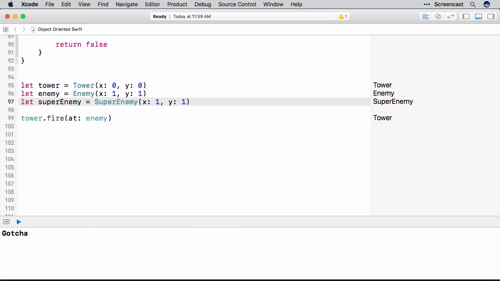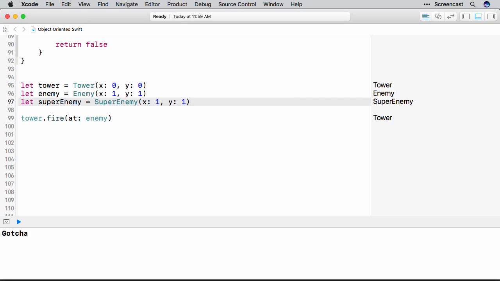When we talk about class inheritance, we're essentially saying that the interface or the implementation or the body of the class is the same for both these classes. So Super Enemy and enemy have identical bodies inside the braces. So same initializers, same properties, same methods, and so on. A class can inherit methods, properties, and a few other characteristics from another class. When one class inherits from another, the inheriting class, which in our case is Super Enemy, is called the subclass. And the class it inherits from, enemy in this case, is known as the superclass, or sometimes the parent.